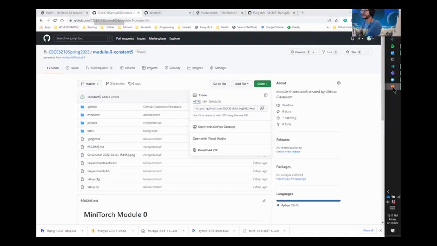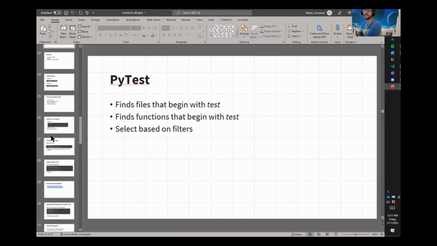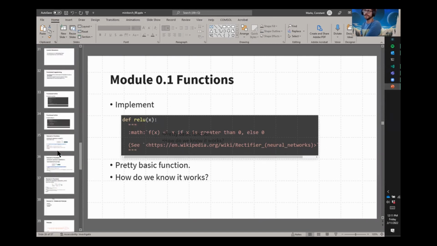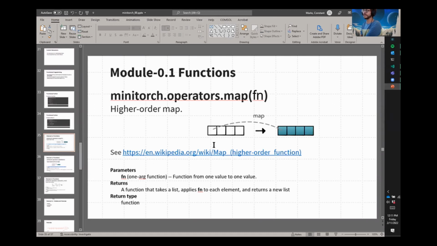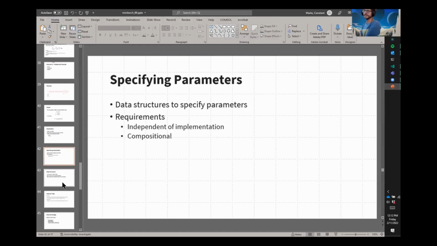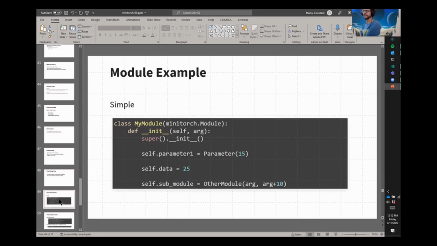So yeah, I think that I mean there's a lot more slides here. We talked about other things, but I think most of it's pretty self-explanatory if you go through these slides. I don't think I gave any particular tips on how to do these functional ones except for, look up some examples. I mean, look at the Python library to see how they implement map if you want. That's one tip. Lots of tutorials out there about how to map and reduce. Yeah, I think that's pretty much it. Besides slogging through the assignment.